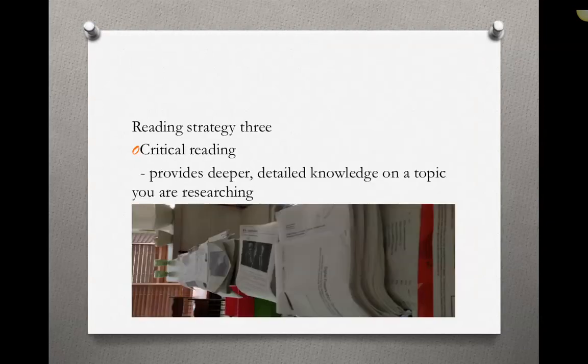And that leads us to the third strategy, which is critical reading. So once you've decided on a topic that you're going to research and you've been through the process of evaluating if what you've found when you've searched the library catalogue is useful to you, then you will engage in the process of critical reading, where you do read word for word, and you sit and you highlight and you take notes, which is something we're going to look at shortly, and this will give you the detailed knowledge on the topic that you're researching and help you with your writing.